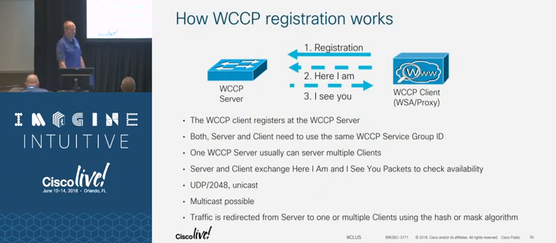So registration works pretty simply. You've got a WCCP client, which here is going to be your WSA or whatever proxy you're using. We hope it's WSA. And then you have the WCCP server, which is going to be the switch or the router, or even an ASA in some cases. The WCCP client, the proxy, is going to register or try to register to the device, and that configuration is done in the proxy.